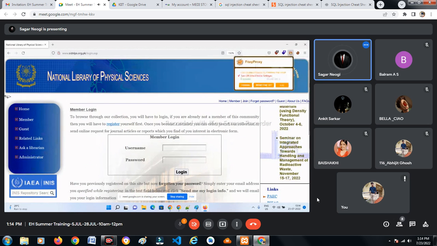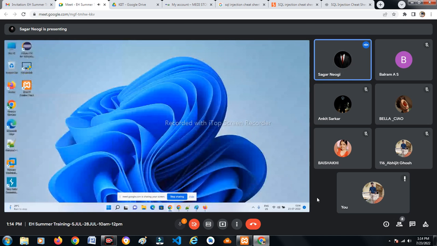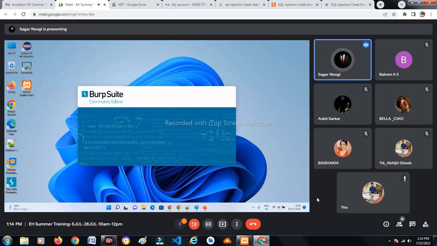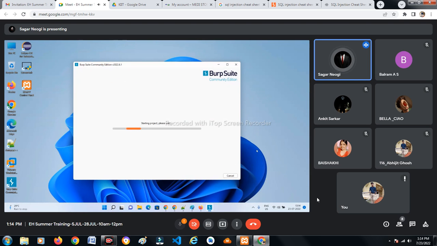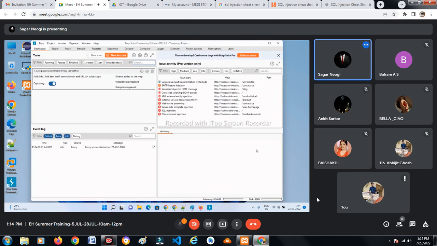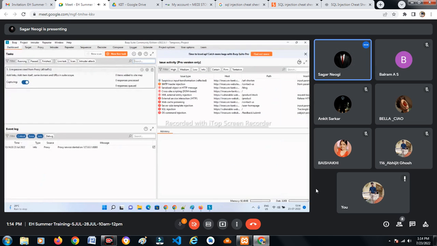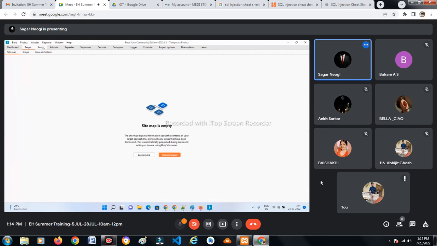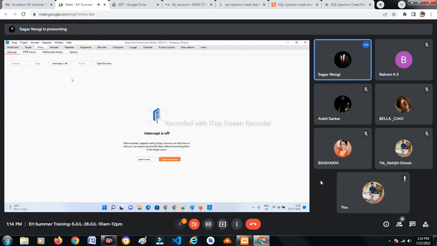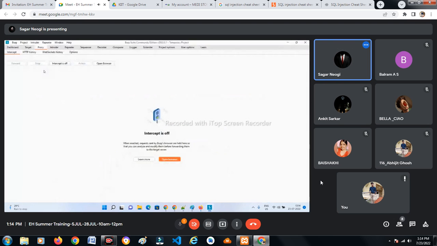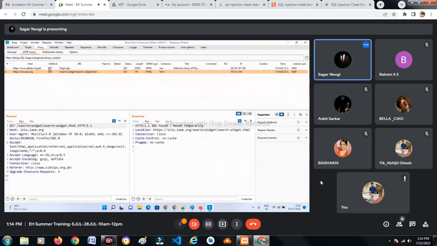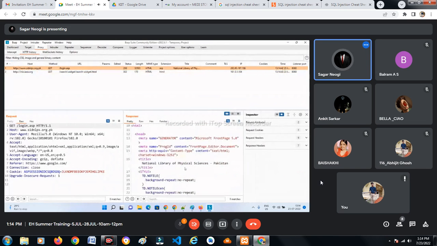We can do one thing. We will go ahead and start our Burp Suite over here. I think most probably this is a front-end mechanism that is happening over there, nothing back end. Since it is not back end, we can easily bypass this using Burp Suite.